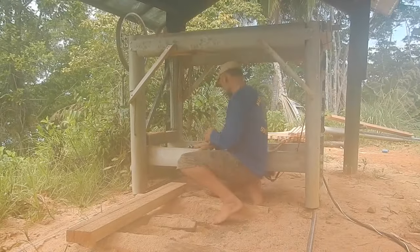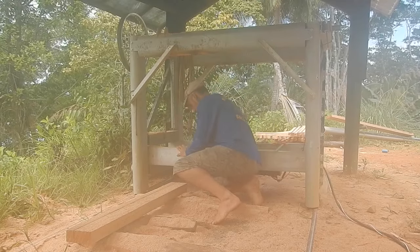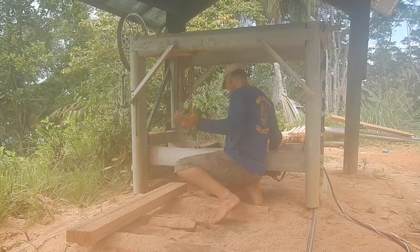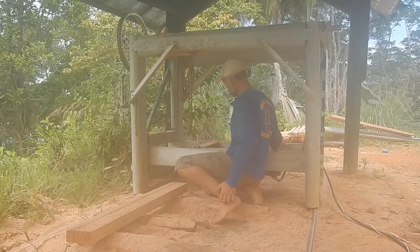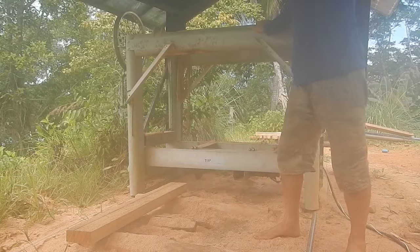Already it's a little cloudy, but already the batteries are charging up. By the time I get the saw going again, the batteries will be full. I can just do this all day at no cost. So cool. It's like a total apocalypse saw.